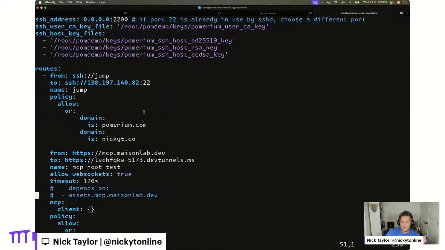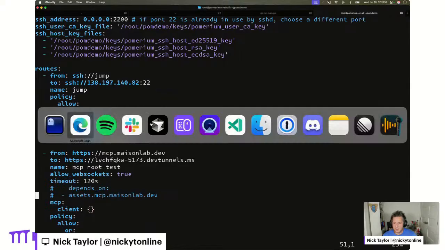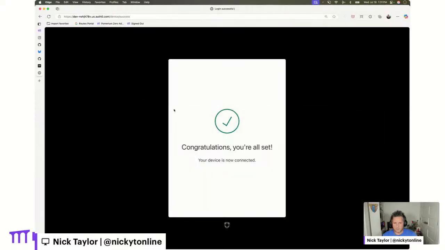Now the thing is, the CA file and all this stuff, these files need to be where you have the Pomerium instance. But in this case, my example is just the jump box, so the keys are on the same box that I'm connecting to. But if you're connecting to other boxes, you'll need to also copy the keys so that it can access another box. And I'll just drop a link to the docs again for that.